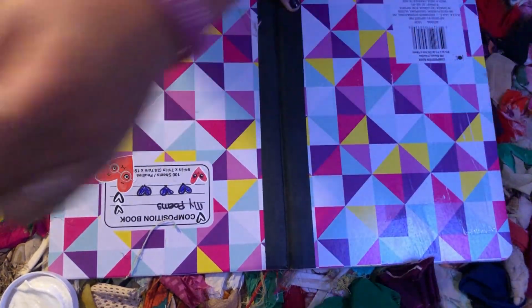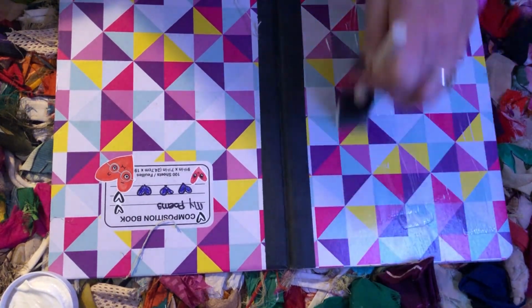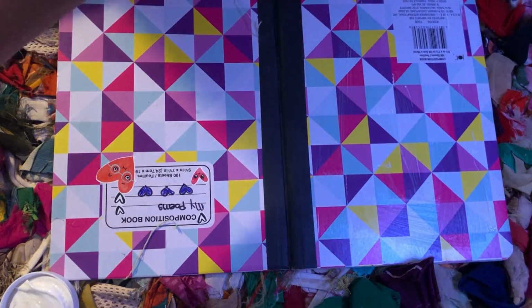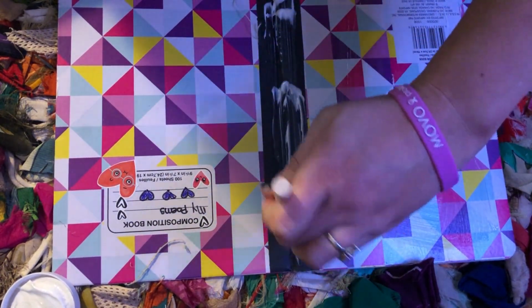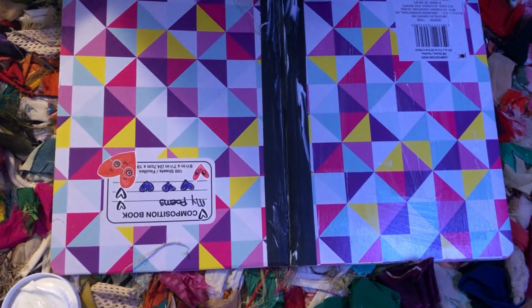Just like you're painting a pretty canvas. And you just paint it up and down. Try to do even strokes. If not, just try to get it evenly across the board. And make sure you get a decent amount right here, because this is where it's going to set the best.